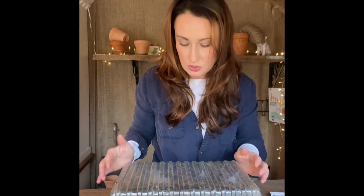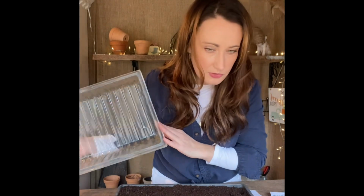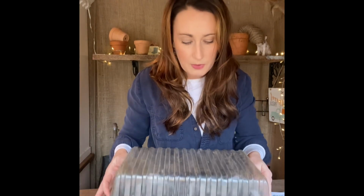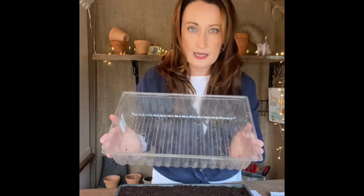Now the reason for that is to keep the humidity in. These plants want it warm, they want it humid when they are germinating. As soon as my seeds have germinated, I've started to see green shoots and they're up and they've got leaves, I will take this off. That doesn't mean that I won't take it off at all in that time, but you do want to keep it nice and humid. You do want to lock that in. But when the plants are growing, they're going to need oxygen. And if you lock all that away, you're going to end up with problems. So as soon as they're up and they're green, you can see green shoots, take the hat off.